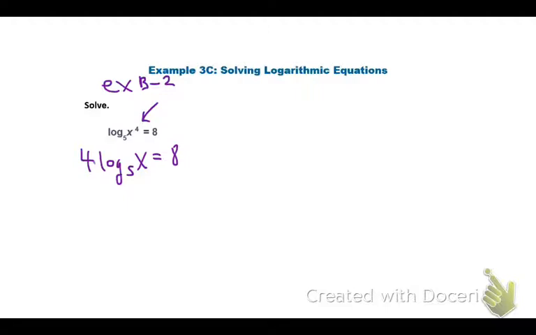Now what are you going to do? Then you're going to do what? Not yet. What are we going to do? Since he's a multiplier, you need to get rid of him and you can divide him on out of there. Okay? Very important step, so don't forget it. So if we do that, that would give us log base 5 of x equals what? 2.